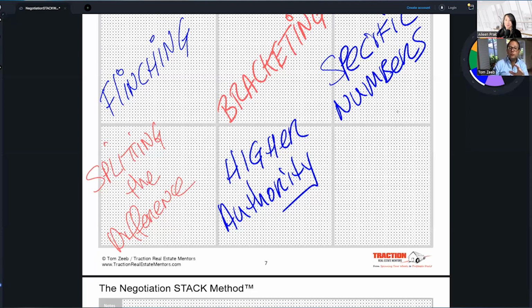Now, you will see this used on you occasionally. And I want to tell everyone that it's not necessarily true that there is a team or a higher authority. Sometimes the person's making it up. So the way around that is to make sure you have agreement with them. You say, okay, so you are going to recommend my offer to them. You are okay with this, right? You think they're going to accept it? That way you can sometimes smoke out whether or not there's actually anyone else to check with. That's if the technique's being used on you. When you're using the technique, just always make sure it's a group in plural. Does that make sense?